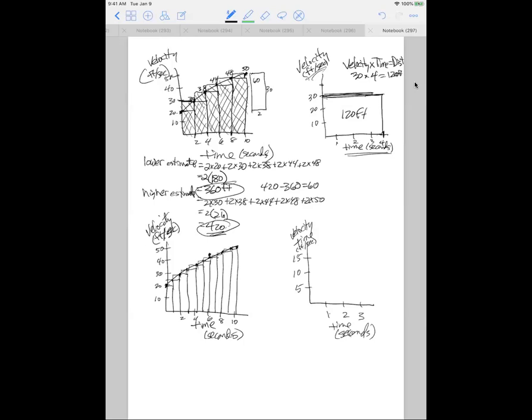We don't know the exact numbers, but we do know that it's going from 20 to 50. And this time it's only 1 wide. So the distance is still 30. But the amount of error now has been cut down to 30. So it's getting smaller and smaller. All right. If it's getting smaller and smaller, look what's happening.